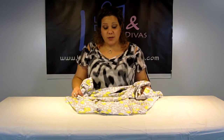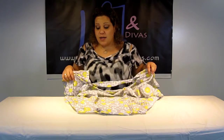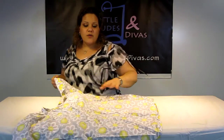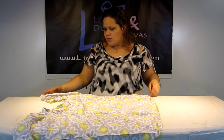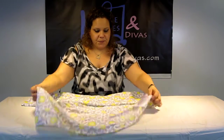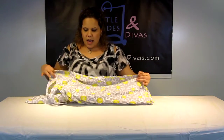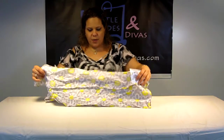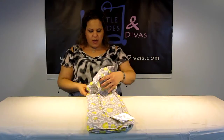I'm going to try my best and hopefully this will work out because I definitely want to show you guys how to do it and I want to prove that it is very, very easy. I'm turning it over only because I feel like that would be the right way to do it. I'm going to fold the sides in and I'm just basically going to roll it into that pocket and I'm hoping that's the correct way to do it.